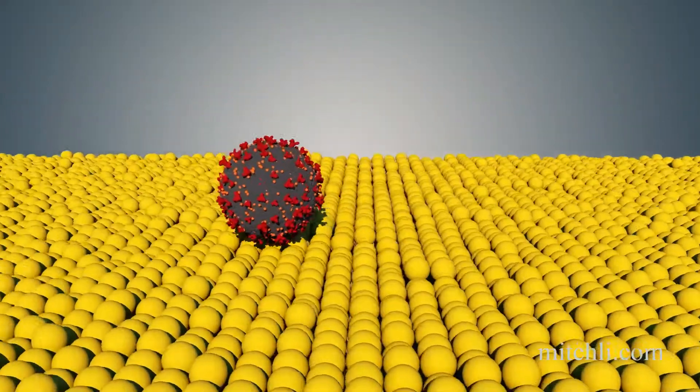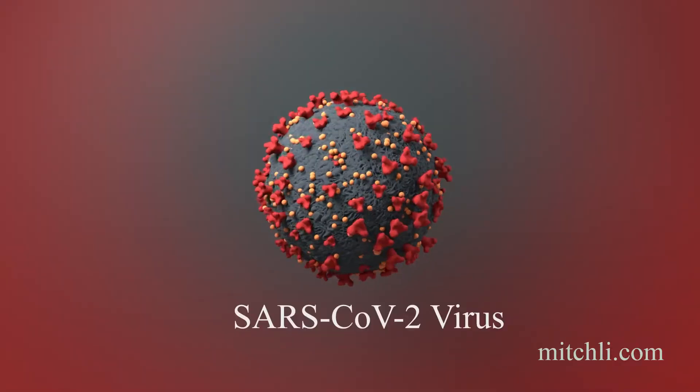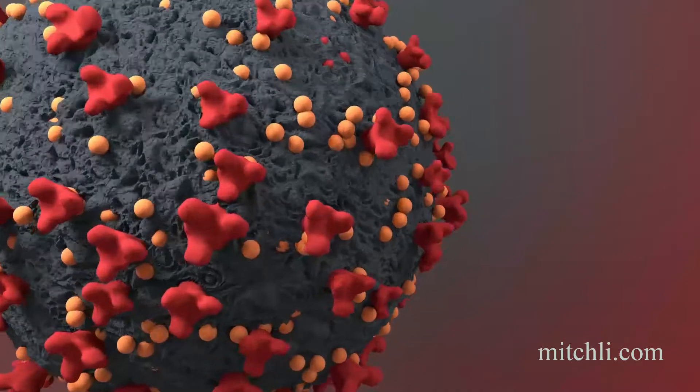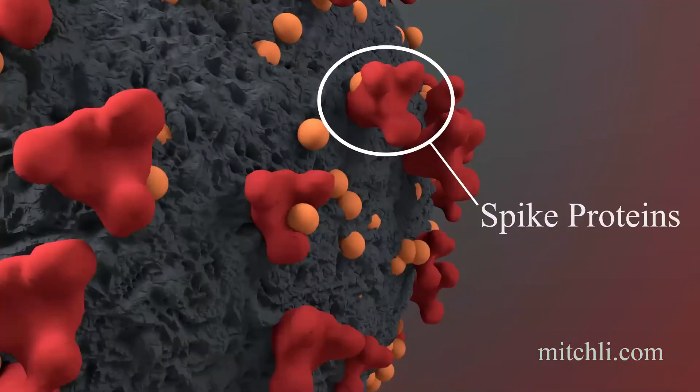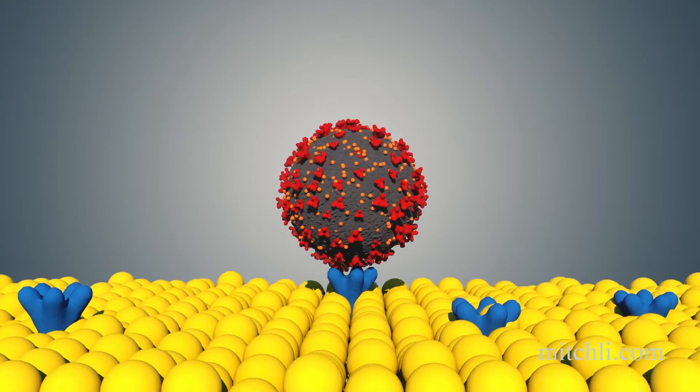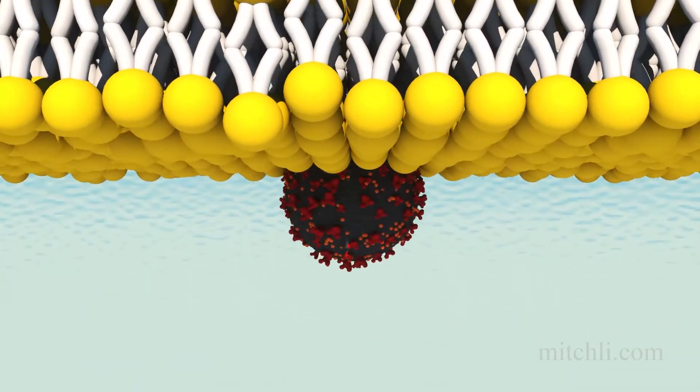Usually, the lipid bilayer can block most of the virus from entering our cells. However, the SARS-CoV-2 virus is different. This novel type of coronavirus has developed a special spike protein. It works like a key to access the ACE2 receptor. It will fool our immune system and enter our bodies, replicate, and get us sick.